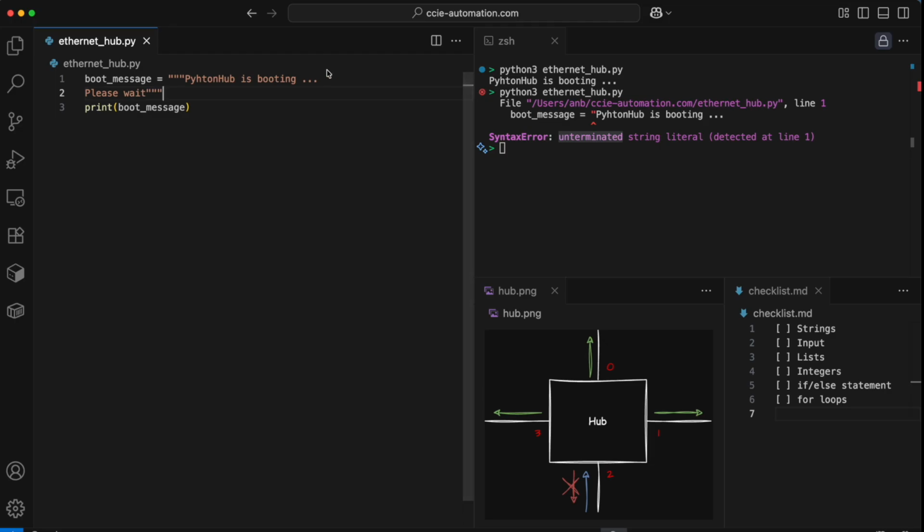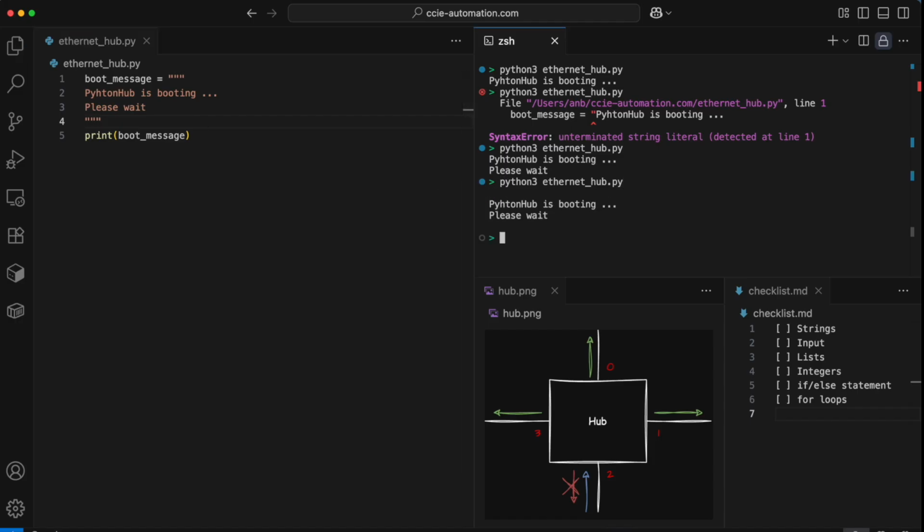So now Python will actually allow me to add line breaks into my string. So the string begins here on line 1 and ends at the end of line 2. And this would be supported. I can even have line breaks at the beginning of the string and at the end of the string as well. And if I have that, then it'll be reflected in the output with empty lines right here.